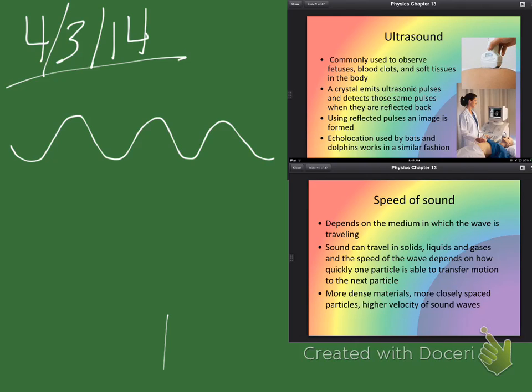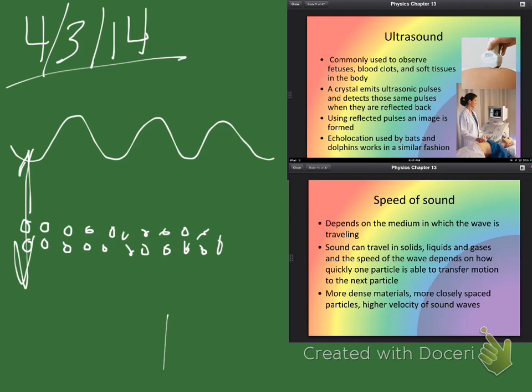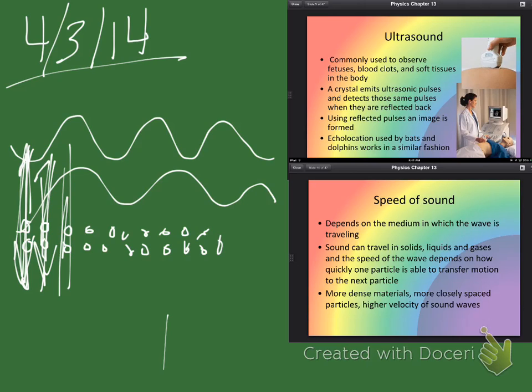Okay, when we have a wave traveling through a medium, what's really happening, if we think about all the particles in the medium, if we think back to our little dowel rod wave machine with the yellow tips? Particles are just going up and down, right? Up and down in place. The particles are not moving like this. They're just traveling up and down in place, and they transfer their energy to the next particle, and it moves up and down, and the next particle moves up and down, and the next particle. You get the picture. It's not all that exciting.